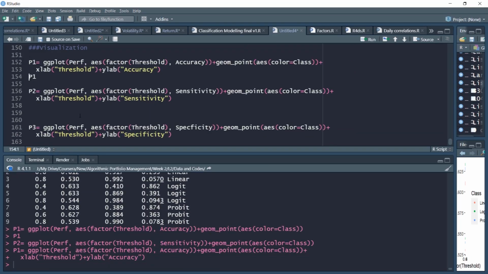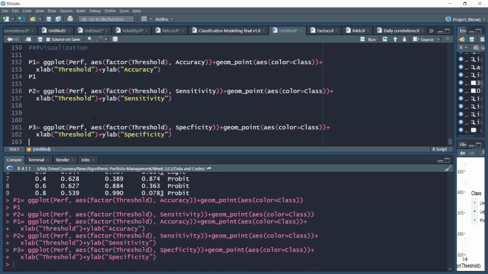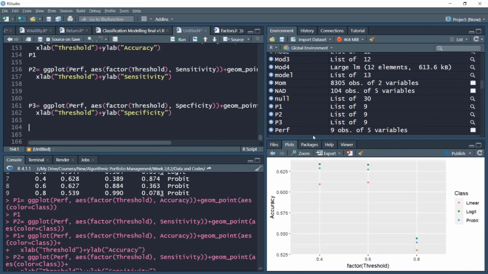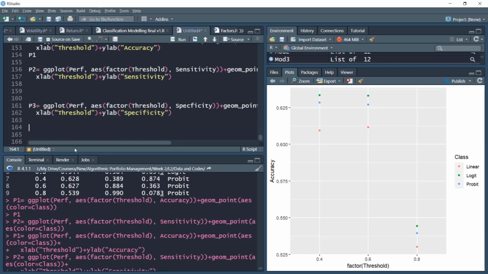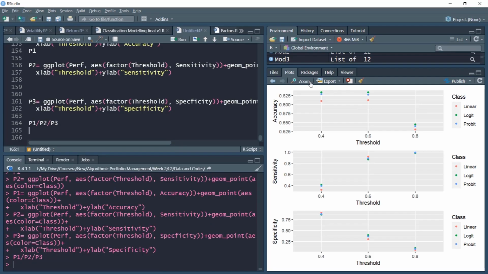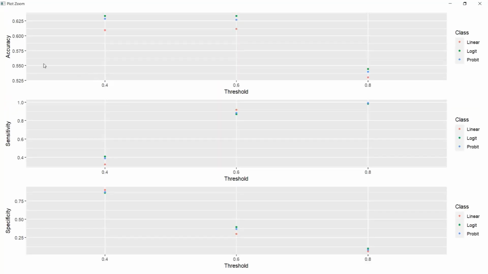I'll again just run these commands to ensure that we have proper p1, p2, p3. Now it's time to plot them, and it's very intuitive, because we had the patchwork library, if you remember, which will help us plot these objects like this, p1, p2, p3. They'll be very nicely plotted, lined up in rows. And now we can compare their performance. Just notice the Logit object, which is the green one, is most of the times on the higher side, while the values are very close to each other, which we also saw in terms of the correlation number.